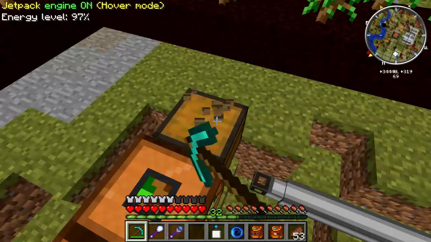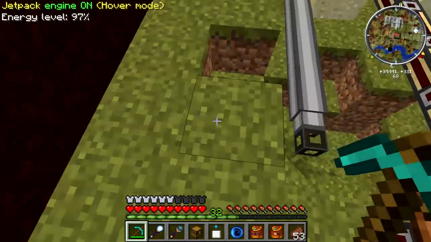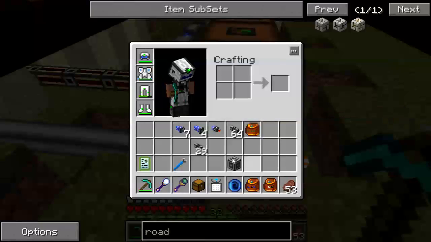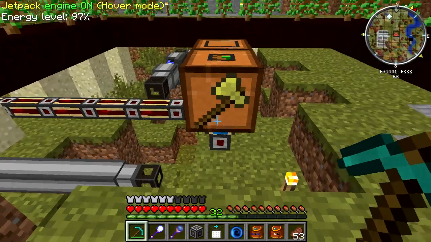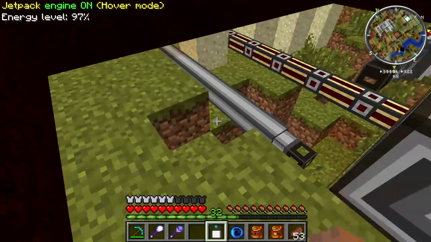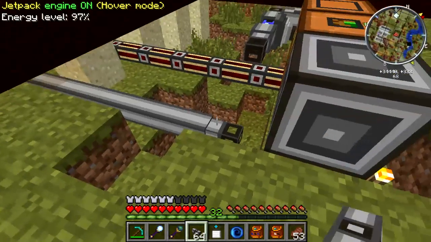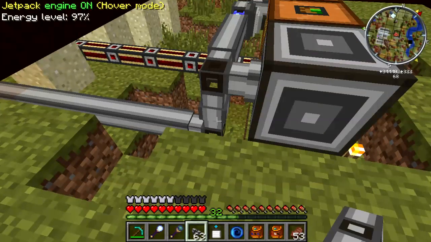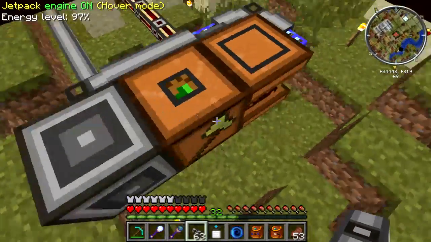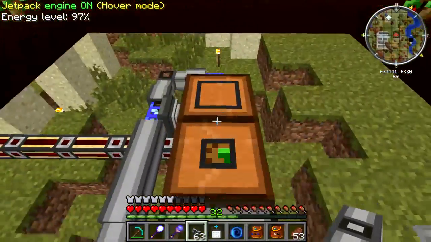Break the chest. Yes, I know I used a pickaxe to break a chest. For shame. Alright. Interface in place. Let's get another piece of cable. There. Now anything ejected from the logger, the interface will grab and throw it into the system.